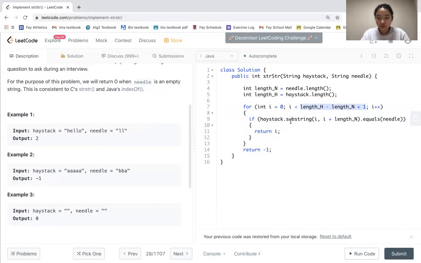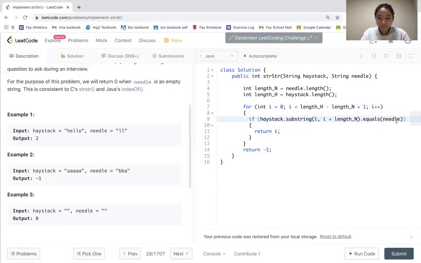And in this if statement, we are grabbing a substring from I to I plus length n. So we are grabbing a substring of characters, and those characters are going to be the length of n, because we're trying to find the exact same string variable of needle in haystack, and we're checking if it actually equals needle.